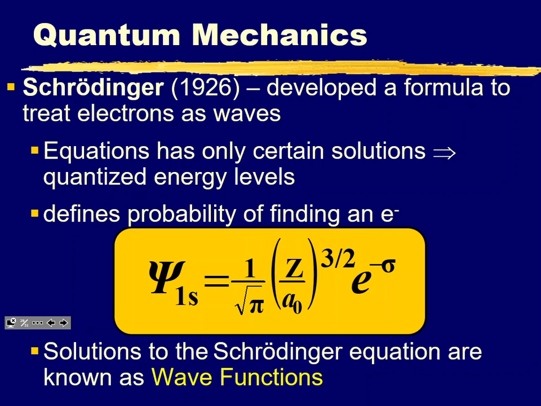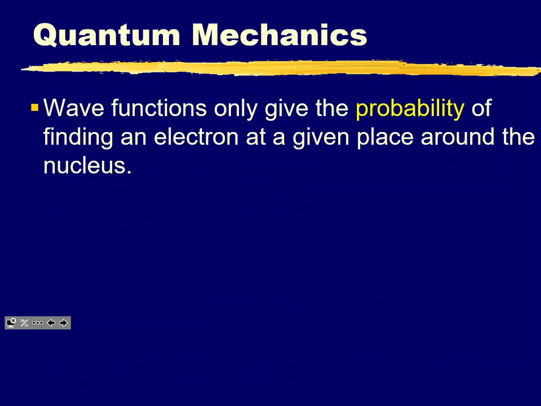Where the electrons are in the cloud, they all have their own specific orbital as to where they're going to be located. Now, the thing about that is that the wave functions only give us a probability. Once again, Heisenberg and Schrodinger gave us this idea of the probability of finding an electron in a certain amount of space around the electron cloud.